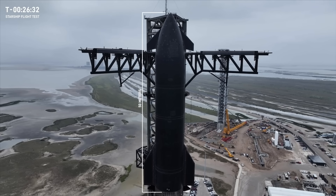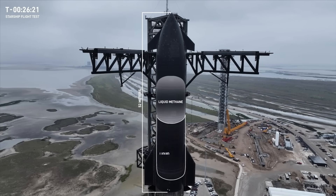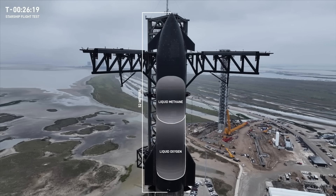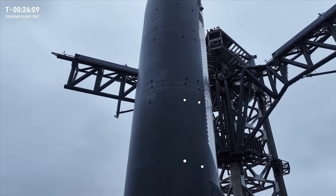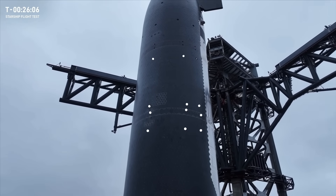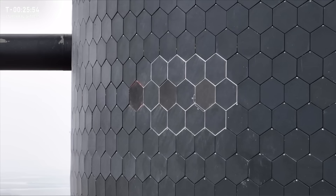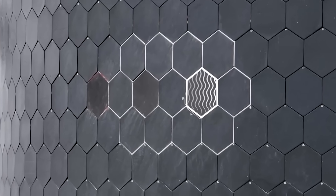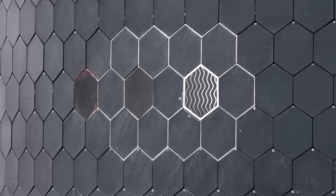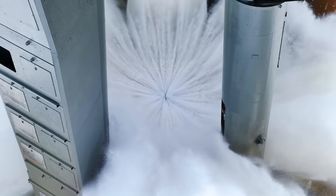This Block 2 Starship has been fitted with longer propellant tanks that hold 25% more volume than before, amounting to about 300 metric tons of additional rocket fuel. We also got a cool look at new heat shield tiles being tested on this launch. SpaceX removed several black hexagonal tiles from areas all over the ship's body, and dedicated one section to experimenting with new metallic tiles, one of which has an active cooling system — cold liquid, probably rocket fuel, flowing through the tile to expel heat, similar to the water-cooled steel plate below the Starship during launch.